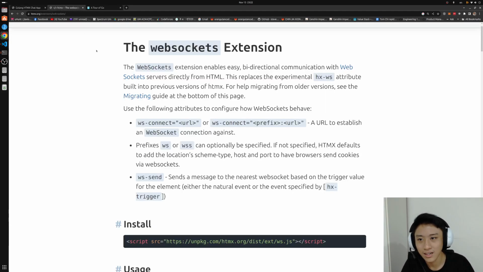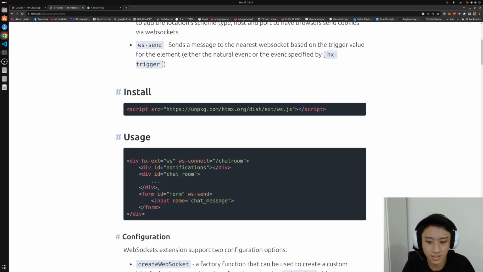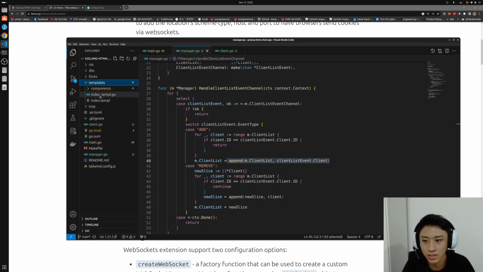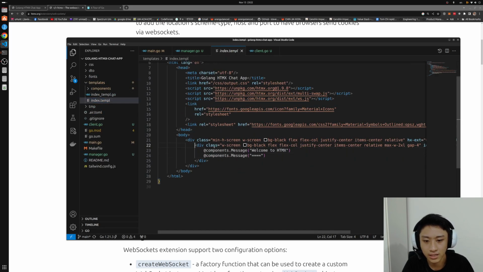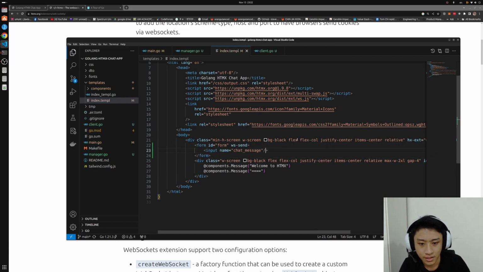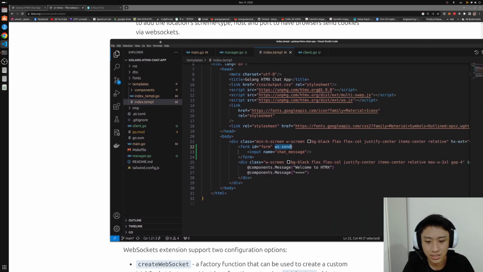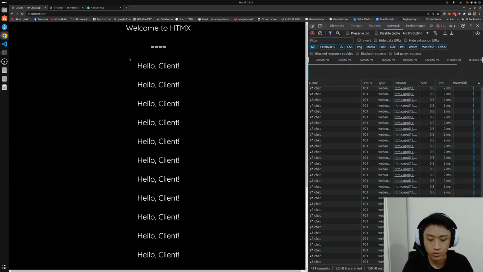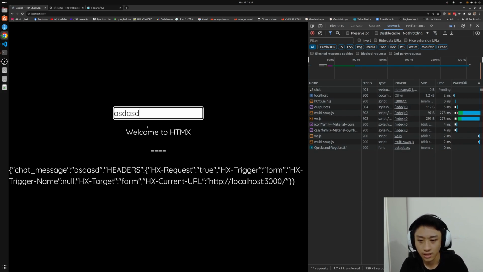Okay, not yet done. Finally is the front end side, but the front end side is very simple. I'm just going to add in a form, so this is from HTMX. So just go to the index.templ and at the top of my screen add in a form. So this form has this ws-send attribute from the HTMX WebSocket that can trigger a message sending with additional payloads that you can see later. Enter. Alright, it works as intended.